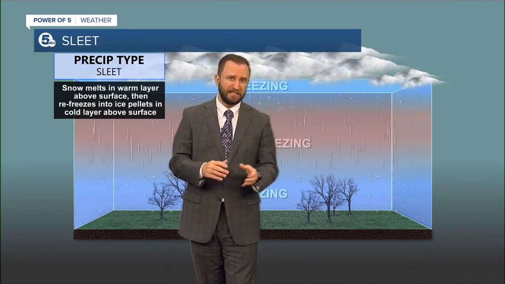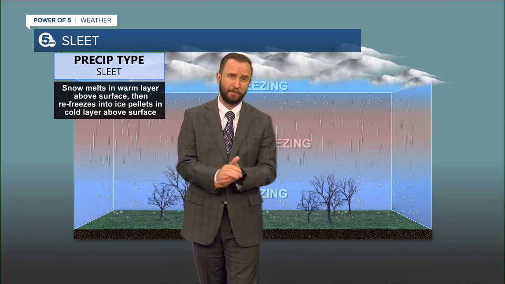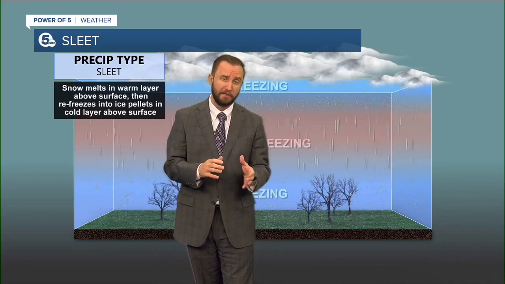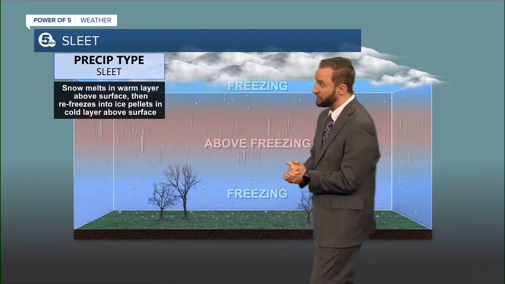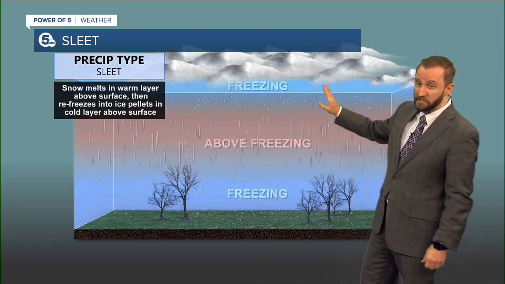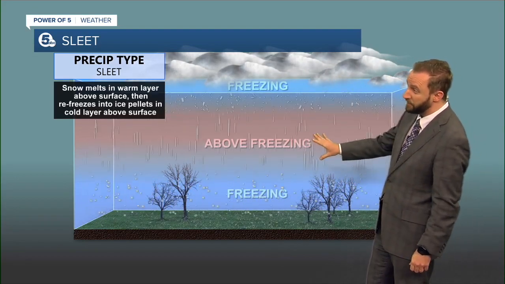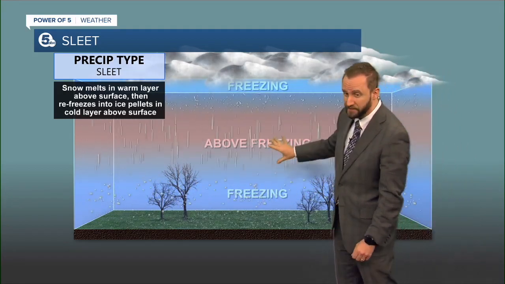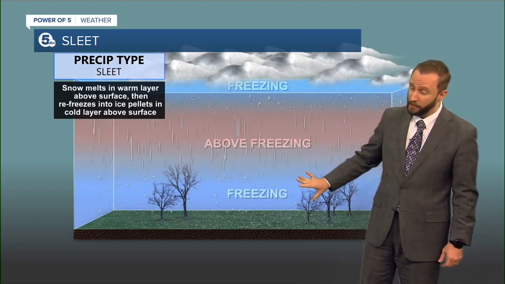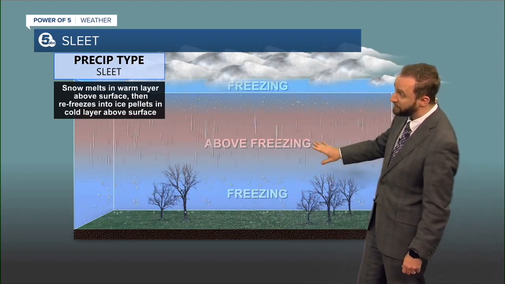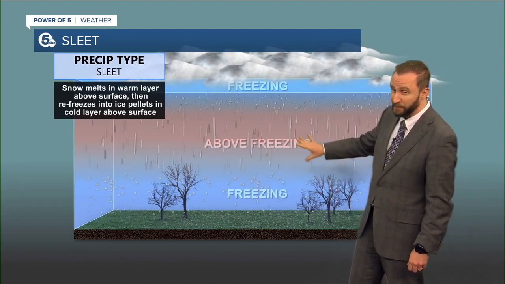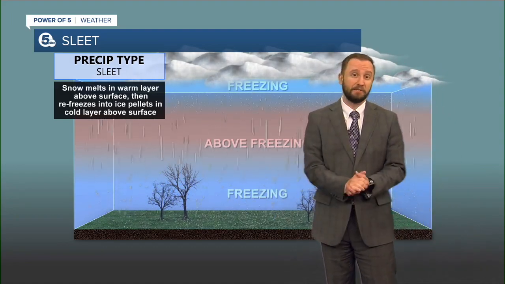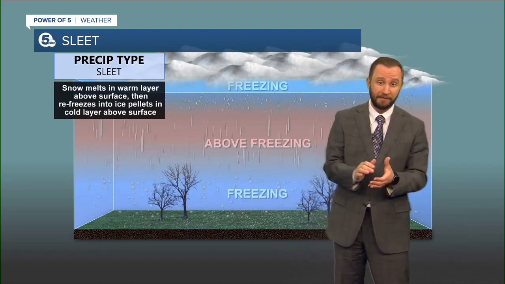Rain, snow, sleet, and hail, the 4 precipitation types, and sleet and hail kind of get a little bit mixed up, and we're looking at those wintry precipitations more on the sleet side rather than hail. And as far as formation of sleet, it's actually a process that starts off as snow and then above freezing temperatures across parts of the atmosphere, about 6,000 to 7,000 feet up at least, continues to melt some of that snow. And then we're looking at those temperatures well below freezing once again. So we're looking at that freeze, above freezing, and then freezing conditions, bringing a little bit more of that, at least sleet, here into the surface. And those temperatures continue to be a little bit below average.